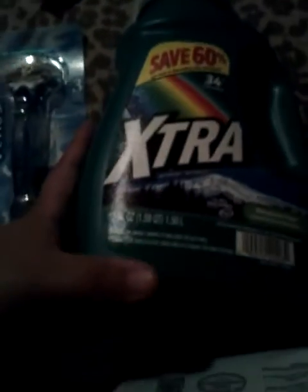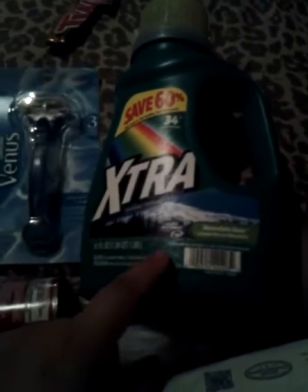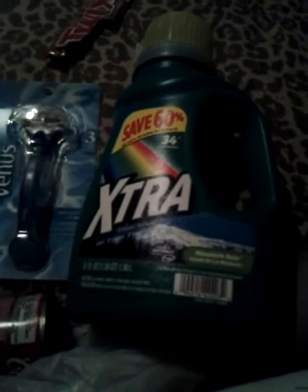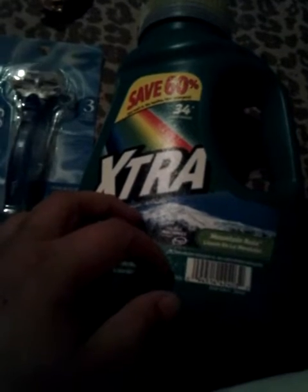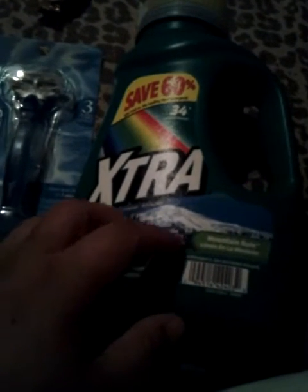Milk is $3.69 for a gallon of Oak Farms. You get a dollar back, so it makes it $2.69 for a gallon of milk. The Extra is on sale this week — the small bottles — for $1.49. There are coupons from August 26 SmartSource for a dollar off of two, so this makes it $0.99 or $0.50 for two — that's a good deal. I got six of those. Your limit is six. I don't recall them ever doing a limit on that, but for some reason they're doing a limit.